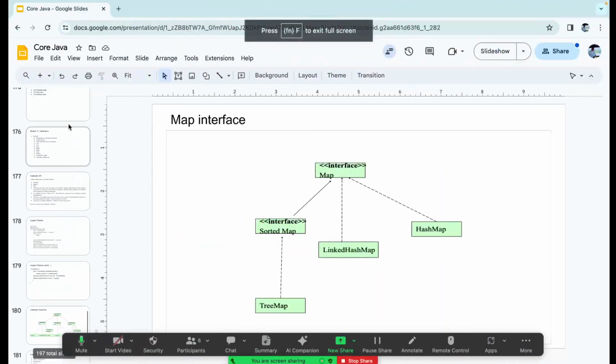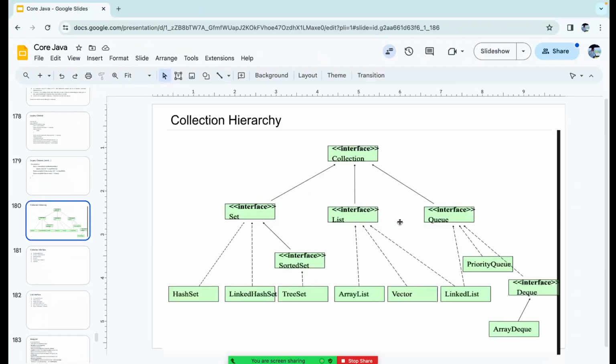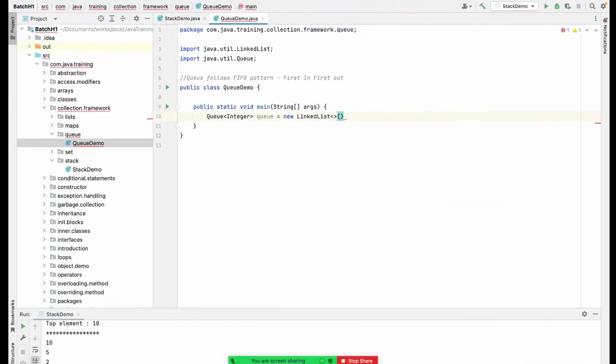If you see this diagram, queue is implemented by linked list. It is also implemented by priority queue, and we'll see this later. Let's go for a queue implementation by linked list now. We'll see how linked list can help to create a queue.